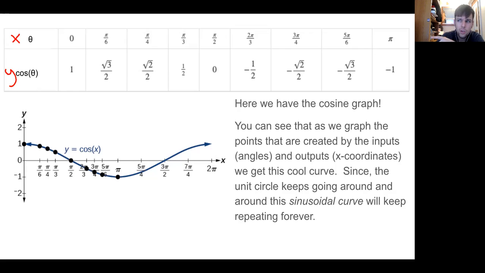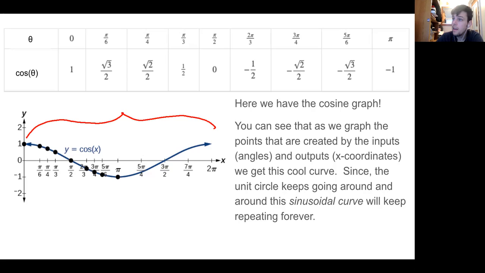Remember that cosine values are actually the x coordinates of the unit circle, but they are the y values for this function because they are the outputs. So that's a little weird thing to kind of wrap your head around. But it creates this nice curve that looks a lot like the sine curve, especially when we repeat it, right? Once we start repeating multiple cycles of this, it's almost indistinguishable from the sine curve. The only way that we can tell a difference is what a single cycle looks like. The single cycle looks different than the single cycle of the sine curve.